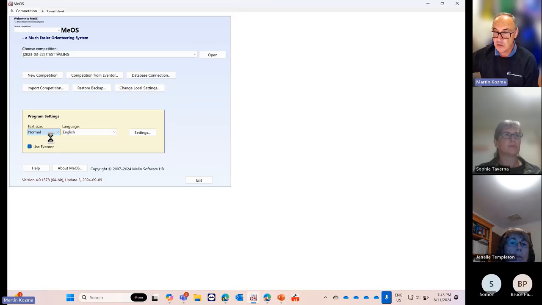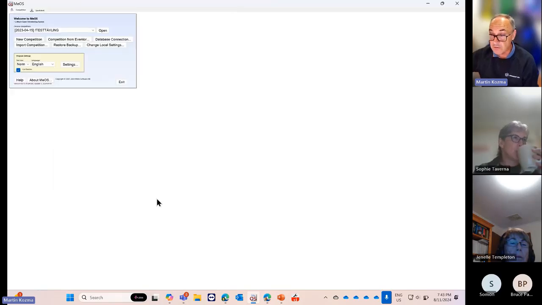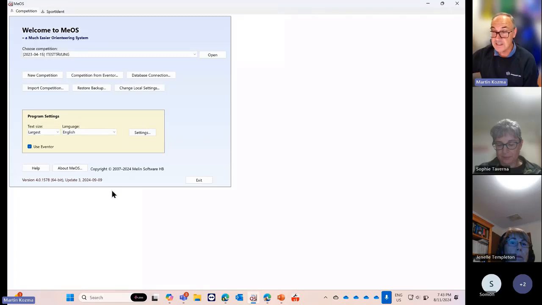It could be normal, but if I go to normal on the resolution of my laptop, you can see it goes so small. So on this particular laptop I need to go to the largest setting. Make sure that this window fits within your monitor so you can see everything clearly.